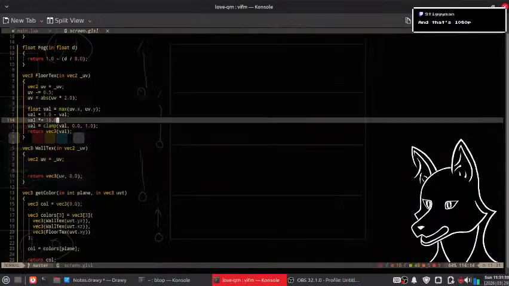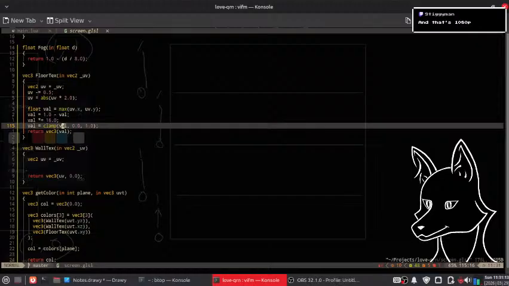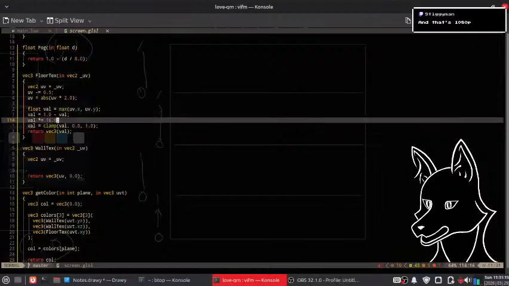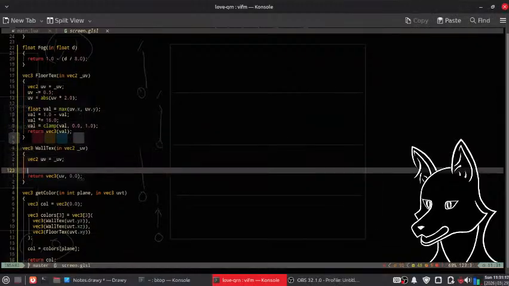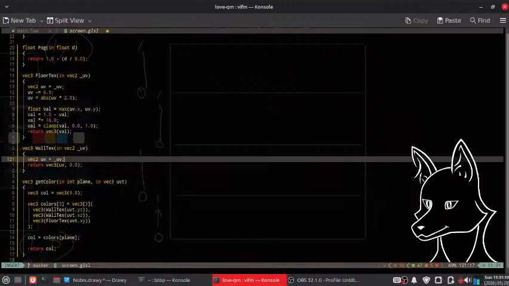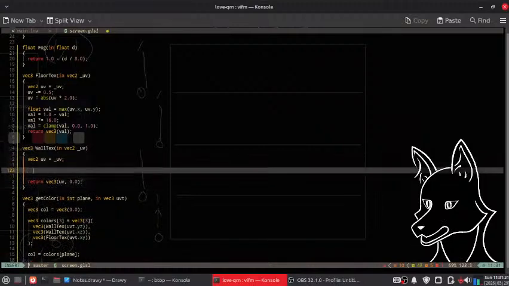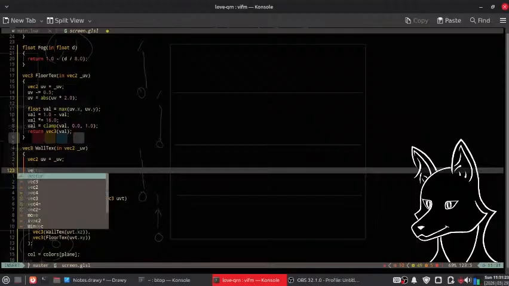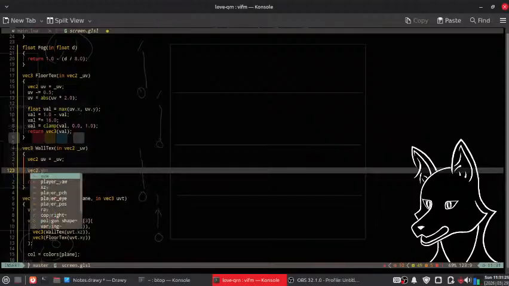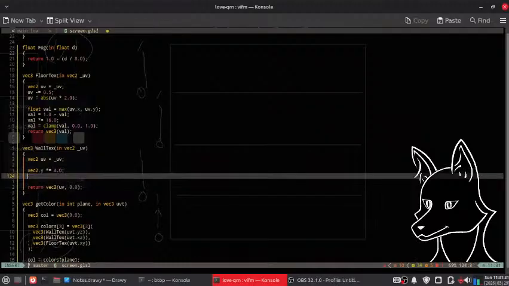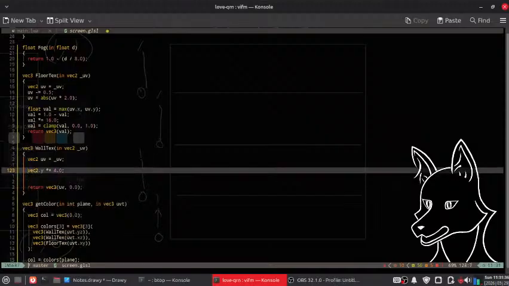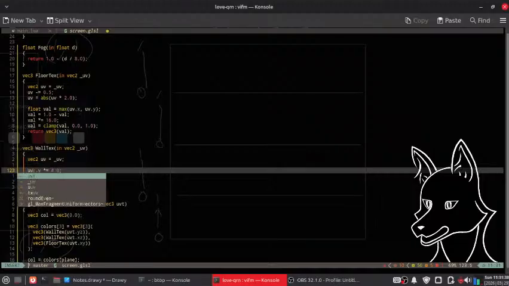So one of the things that we could do is, step 1, uv.y times equals 4.0. Hold on, not vec2 y, it's uv dot y. What the hell am I doing?